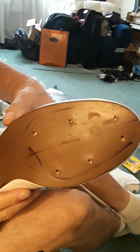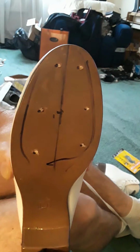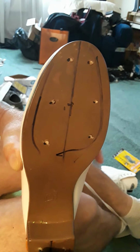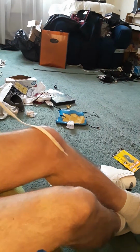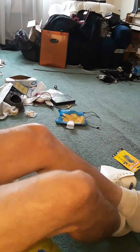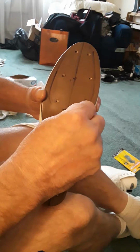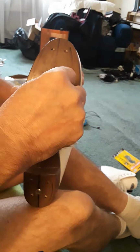And as you can see, some of the holes don't line up with how it was before. It's off just a little bit. So it was mounted okay, but wasn't mounted as straight as it could be. So now you either take a drill and drill it, or I have a hole punch here. I'm going to just poke a hole, get it started, right where the black thing is.